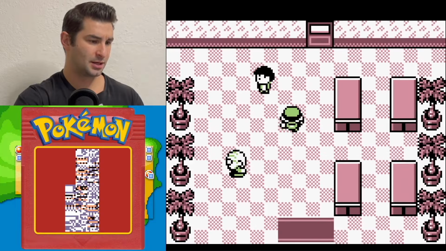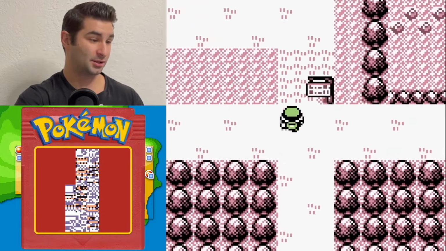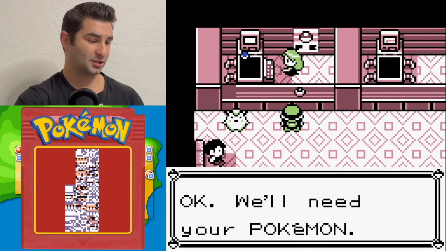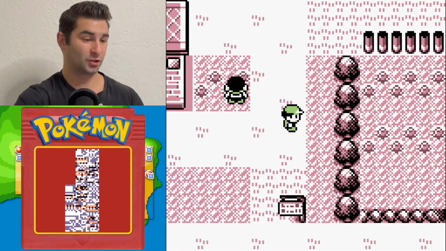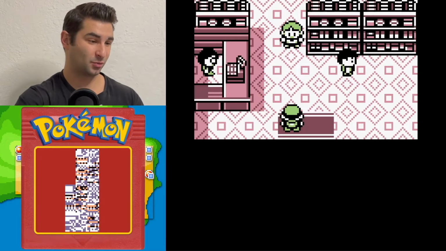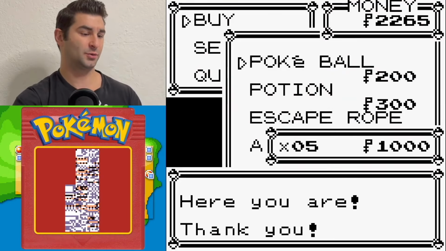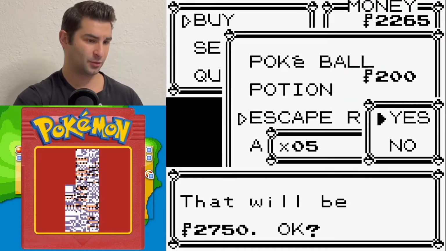Help him out. Okay. Now we can get to Pewter City, because I think what I might do, honestly, which is kind of bold, is I'm just going to face the trainer in Brock's gym over and over until we just keep leveling up. That might actually be the fastest way, and we just purposely lose. So I'm going to get, say, like 5 Pokeballs, because we need to buy maybe 5 escape ropes.